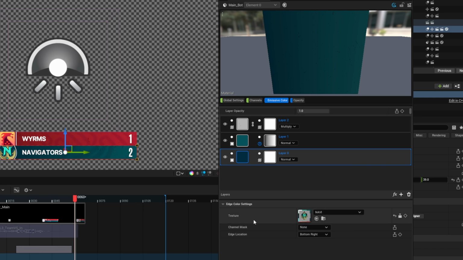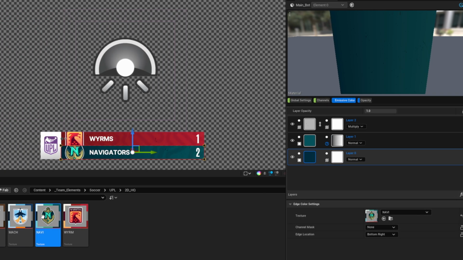And interestingly enough, the texture is a texture that has a color palette around the perimeter. So notice that here we have a texture as being the source for this layer. This isn't a texture, this is an edge color. So this particular layer selects this texture, and it's pulling the bottom right color. So if we look at this texture, in fact, I'm going to go ahead and browse to it.